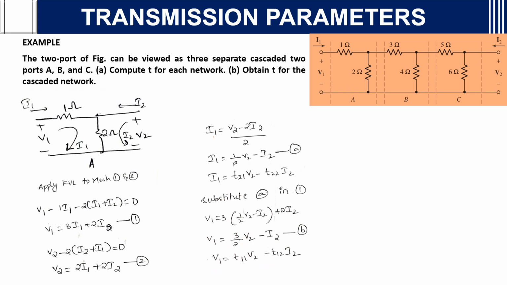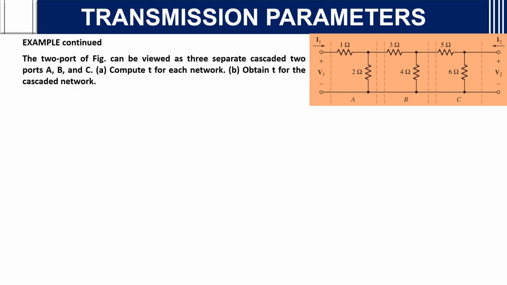You need to know the parameter equations of all the parameters. Then only you can substitute and understand. Otherwise you can't understand, and you just feel like I am just reading things. But if you know these parameters, you'll understand. So better write the parameters on one side, so that it will be easy for you to remember and find them. Okay. Then TA you will get as this matrix. In the same way we will find TB and TC.